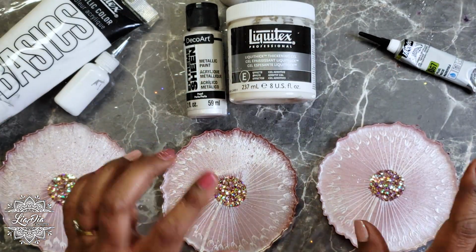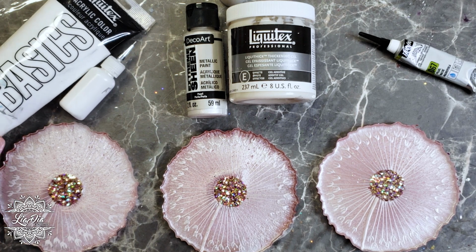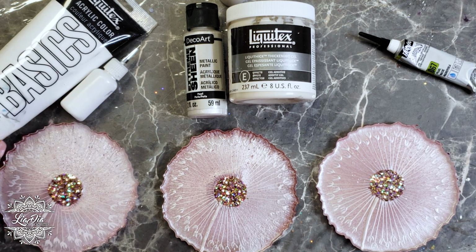Now, if you're not able to find either of these two options, and you need a very simple option that maybe doesn't require any mixing or something you already have, you could definitely just go straight to a simple matte acrylic color. So this one here is called Basics by Liquitex. I didn't mix this one.